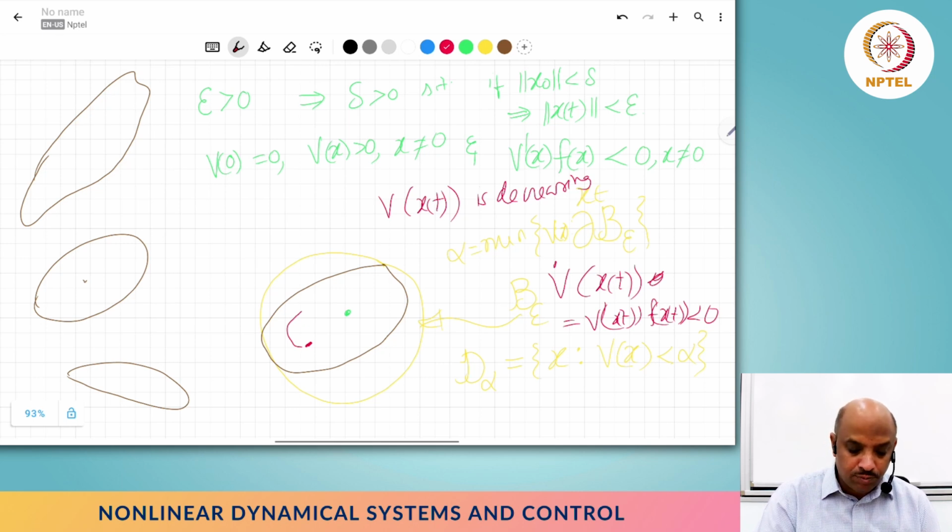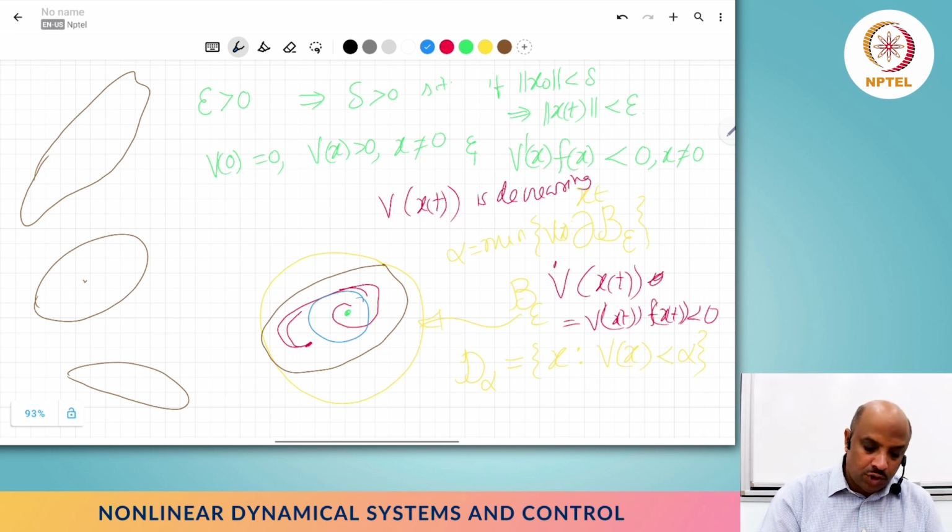So again, the argument goes that if you start within, it will never reach the boundary. So it will have to be within this thing, right? So you pick some ball that is completely within this D sub b island, the island that has the origin. So it could be that. If you want to be optimal, just basically pick a circle that barely touches this particular thing. You don't have to be optimal at all.